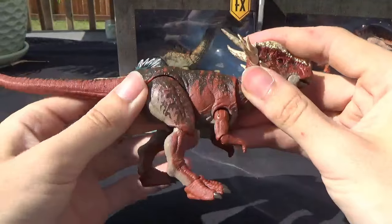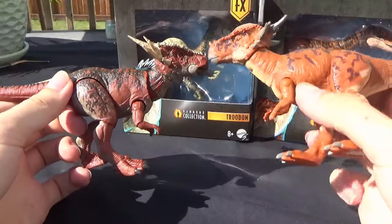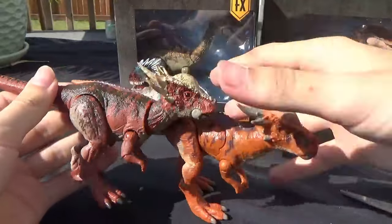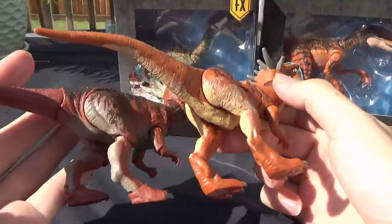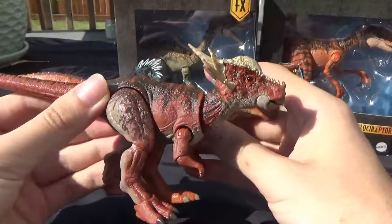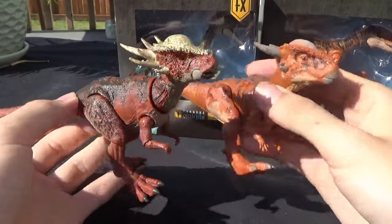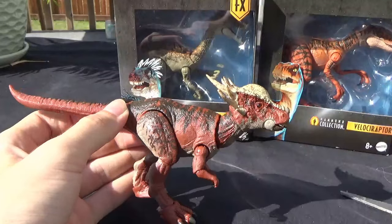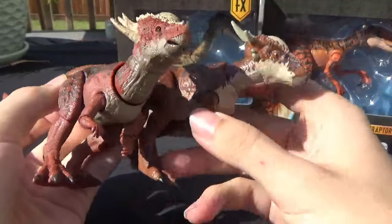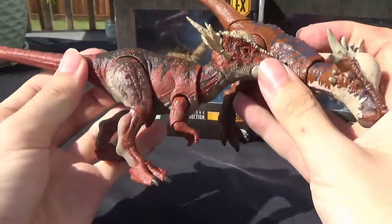That is really nice. If we compare it to the first Stygimoloch toy that came out from Mattel, this figure kind of has the dark purple on the back, but the patterns are really much the same. It's got that lighter cream on the back of the leg, and the horns are painted and whatnot. Obviously this is a major upgrade, but you can see the proportions and stuff stayed pretty much the same. They got it right the first time, which is really cool. And then later we did get, I guess, a more accurate darker coloration in this brown, where it had the color on the bottom of the jaw here, like this one, and then eventually migrated to this dark red.